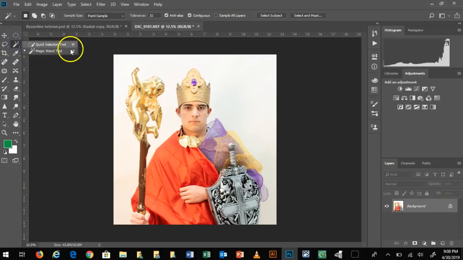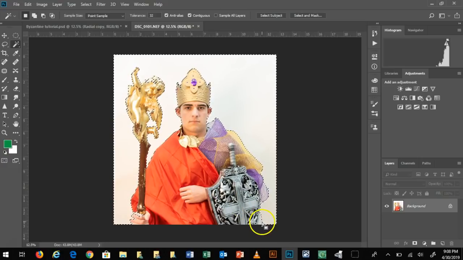You click on it, and then you just click on the white space, and hopefully it'll select most of the white space. Now if you see a few areas where it didn't, hold down your shift key and keep clicking. Now you might grab a little extra, and that's okay. It's not a big deal.